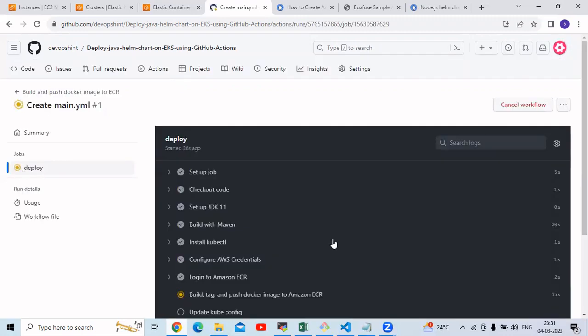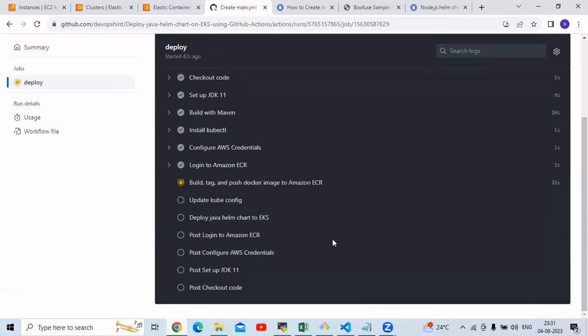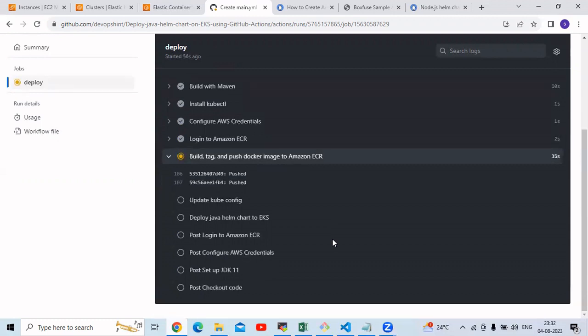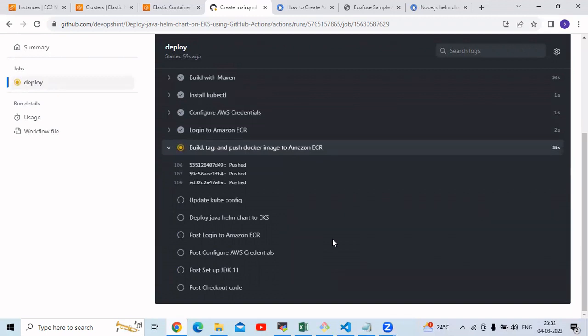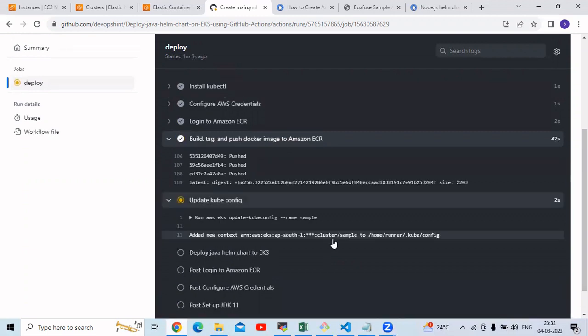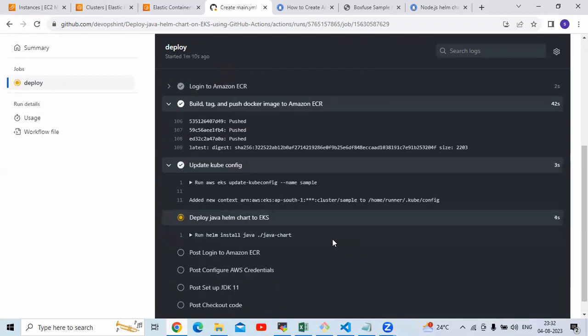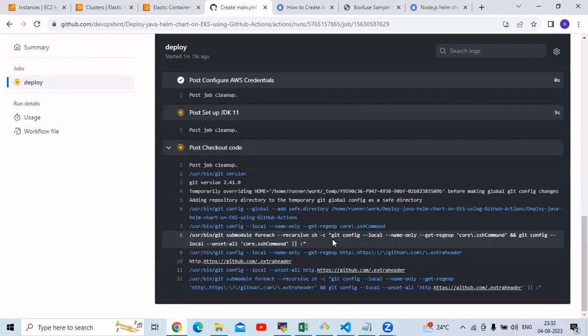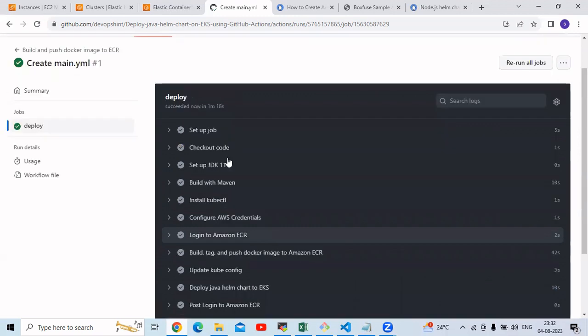So as you can see, it's running. So as you can see, our workflow succeeded. As you can see, succeeded now in 1 minute and 18 seconds.